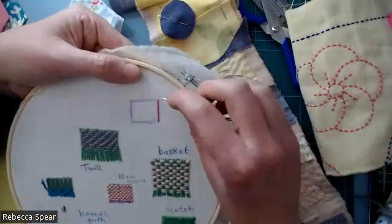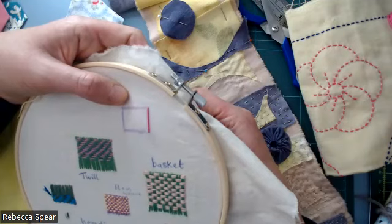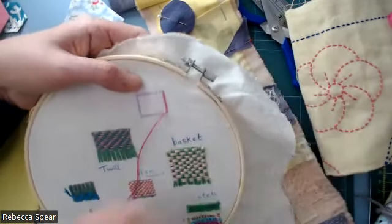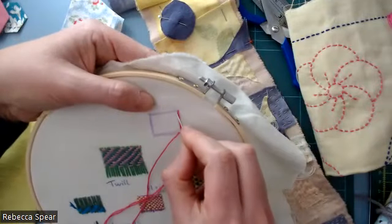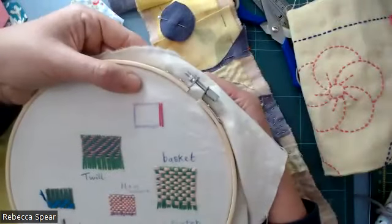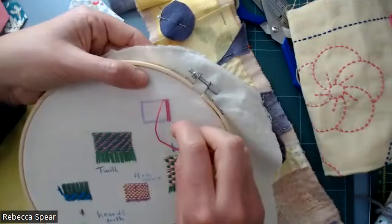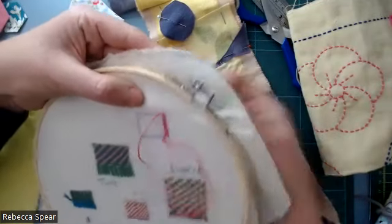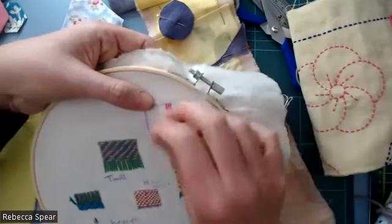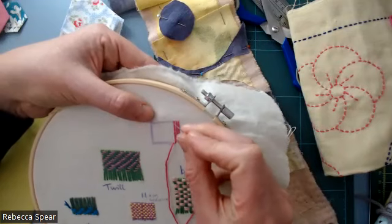So I'm just going top to bottom, and then I'm coming up on the bottom line again. And what I'll do is about a thread's width gap between my threads going up and down. So it's only a small gap between there. So now I'm going top to bottom, bottom to top. So all you see on the back is a little running stitch. So that's creating what's called our warp threads.